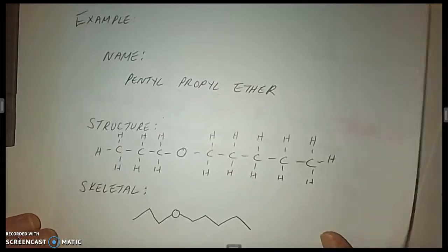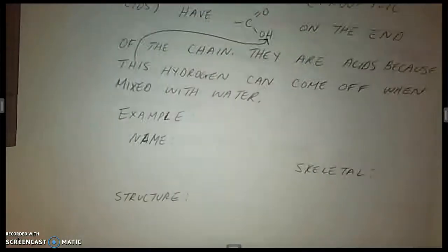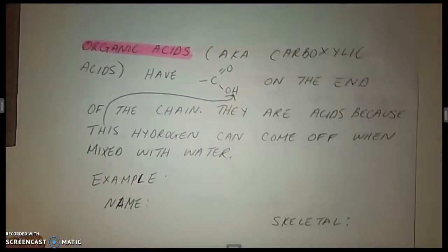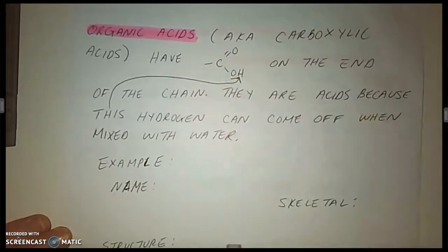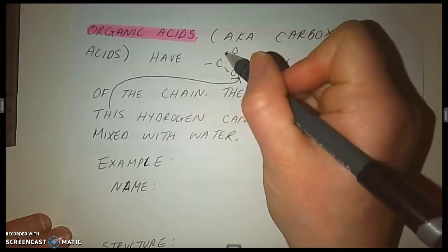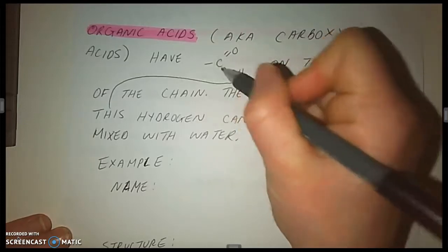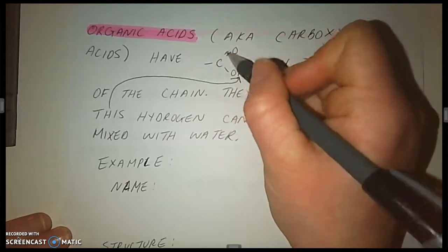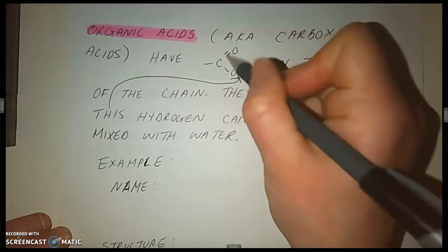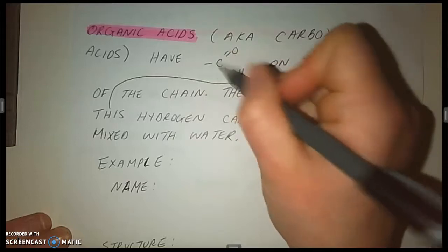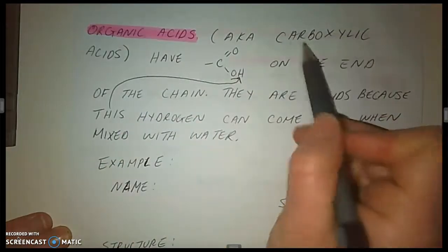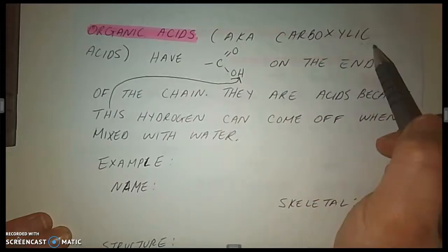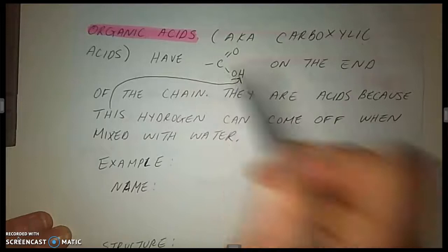So, next type of compound we're going to look at, I'm going to flip my page over here, is an acid. Okay, so organic acids are going to have a group that looks like this on them. Okay, and you'll notice this is a little bit like an aldehyde because it takes up 3 bonding spots on the carbon. It always has to happen at the end of a chain. So when I see an organic acid, I'm always going to have the group that makes it an acid at the end of my compound. Another term for an organic acid is called a carboxylic acid. Okay, that's how you spell carboxylic right there. It just means it's an acid that has carbon in it.